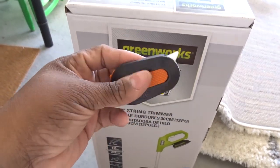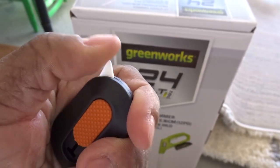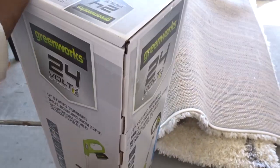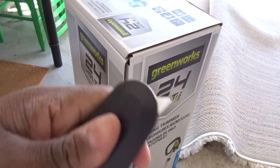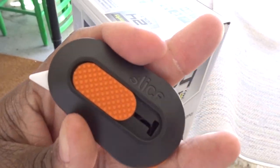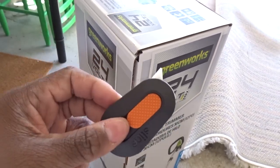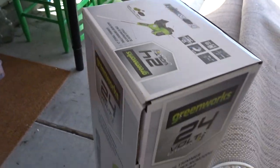This little guy, y'all, if you don't have one, get one. It's so amazing. It's a little box opener, but if you have kids, this is ceramic, so it doesn't cut you, but it slices. Well, I can't do it, but it really does a good job slicing things open. Let me see if I can do this one-handedly. There we go. I mean, that's easy, but like other boxes that are harder to slice open. This guy, got it from Amazon, is called Slice. Great name. Cute little tool. Got this from a recommendation from Sarah Ray Vargas because she's amazing. She opens lots of boxes. Oh, look. It did a little slice and dice on the box. Look at that.